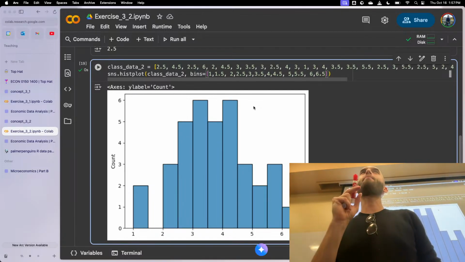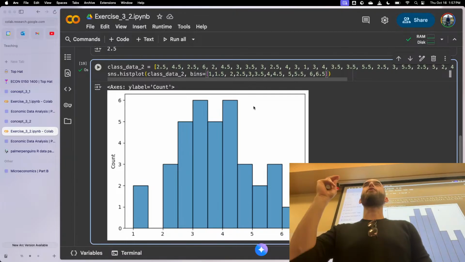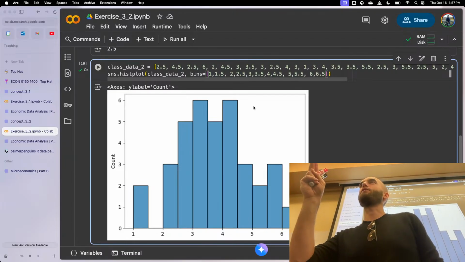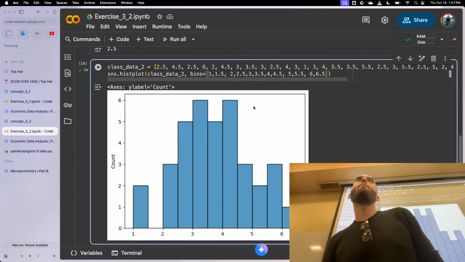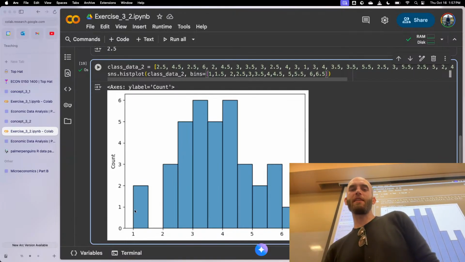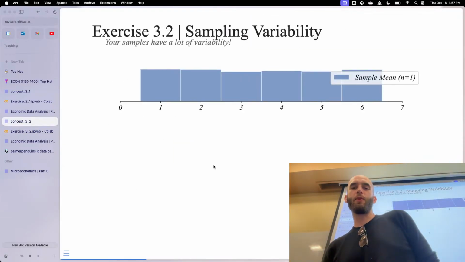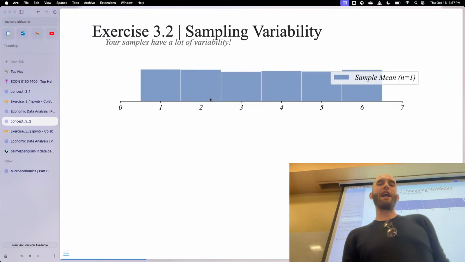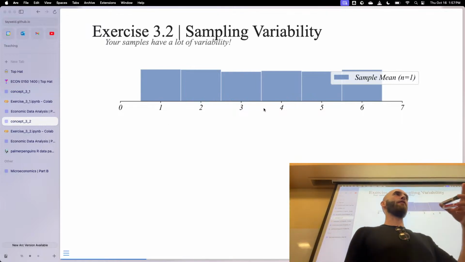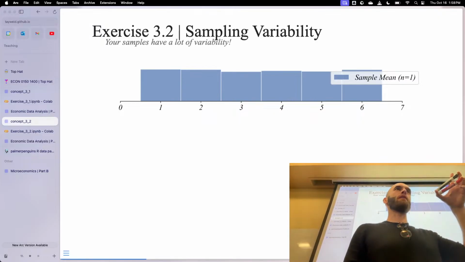The same thing is happening here. I've asked you for the two dice, you take the average of the two, and that gives us a middle value, which is the most common. So we get this sort of pyramid shape. I have this in the slides, actually. So this is I ran this 1,000 times instead of just the 35 that we had in the class. This is just a sample size of 1.